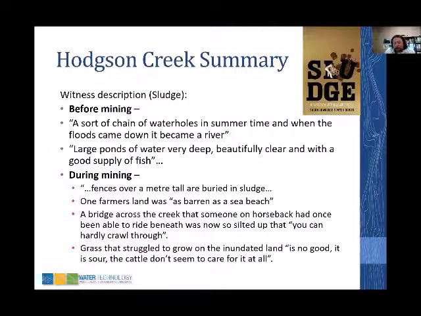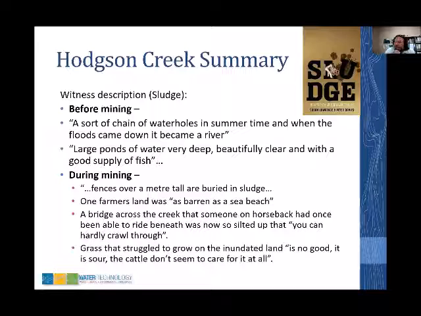more broadly across the world, or even more widely across Australia, but there are a few places where these chain of ponds systems were found, and a lot of them have been destroyed since European settlement. And you might be familiar, there's a town called Chain of Ponds over in Adelaide and central Victoria. Gianni from Castlemaine, out near Avoca, you might be familiar with that area. There's some chain of ponds out near there, and certainly down in West Gippsland there's some, but they're also around northeast Victoria. And Hodgson Creek was an example of where these waterway systems existed prior to European settlement.